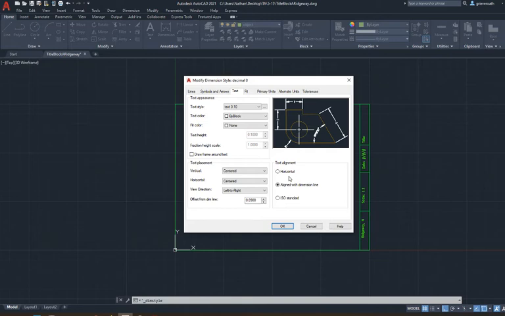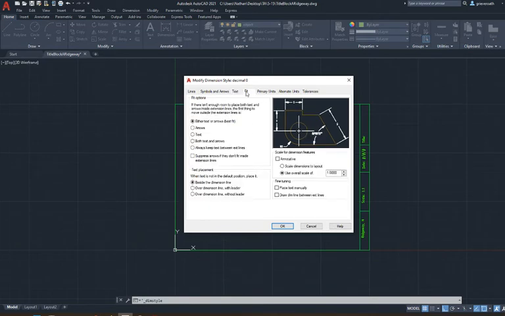Okay, so let's move on to the fit. So you have different fit options. They're pretty self-explanatory, they define it here. If there isn't enough room to place both the text and the arrows inside the extension lines, the first thing to move outside of these lines will be, and you can see as I change, well, I guess it's not showing on these, but it would change whether or not, for instance, if this was too squished, what would go off to the side first? Would it be the number or would it be the arrows, for instance? You'll have to look at your drawing to see which of these you'll have to do.